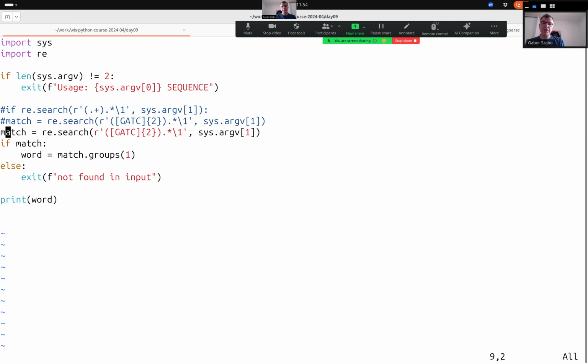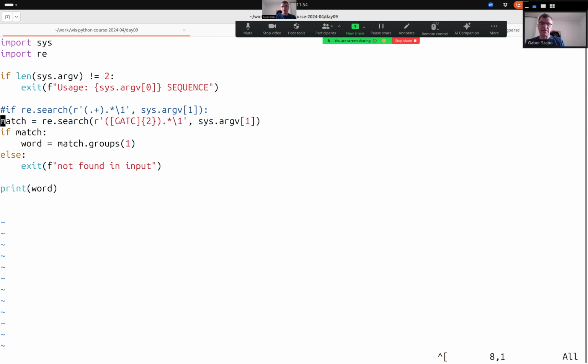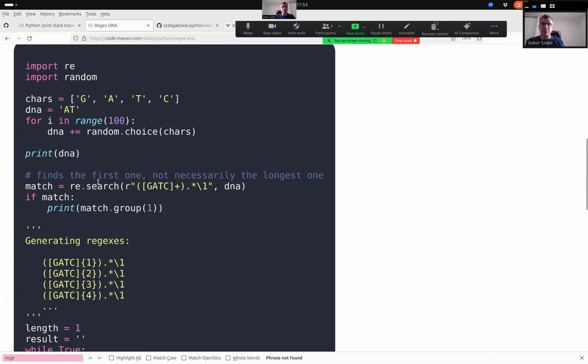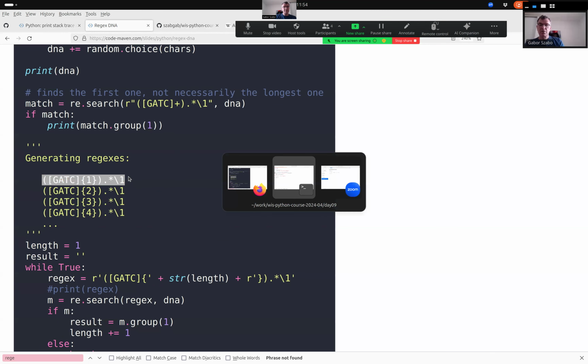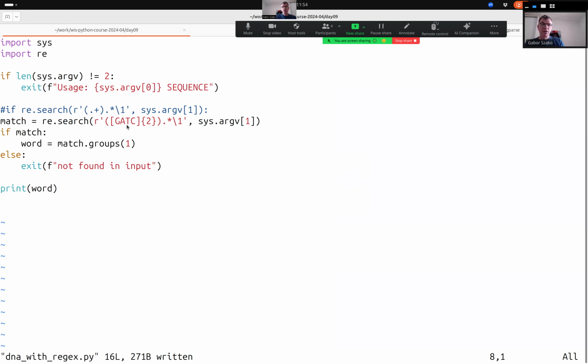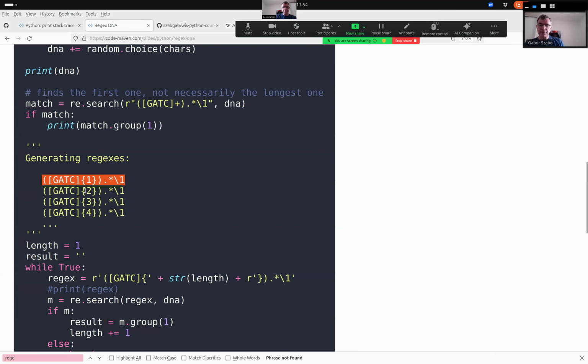If I put here, yeah, okay, actually that's good enough. Let me show you this one. What it does, you can see exactly the same regular expression, the same expression that we wrote here, right? Here there's a number, and here this is the number. This one is exactly the same.